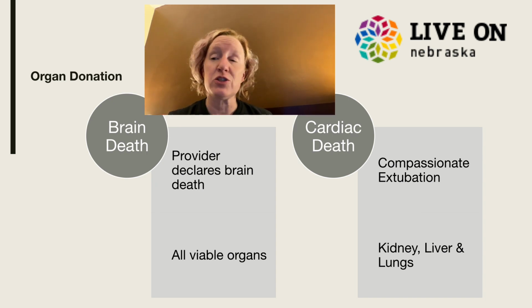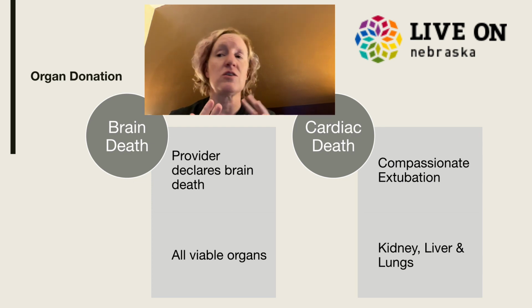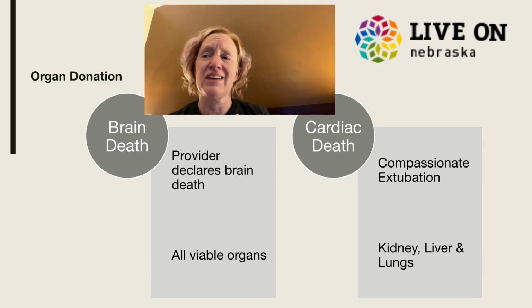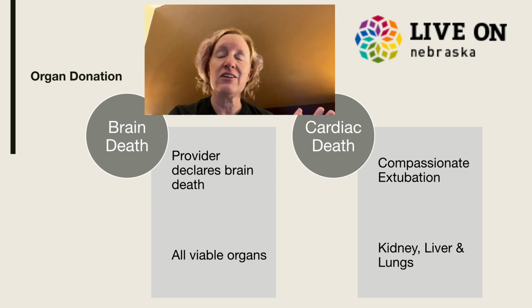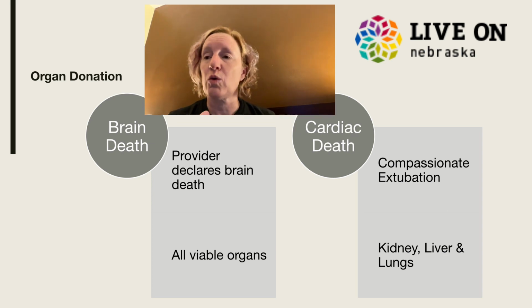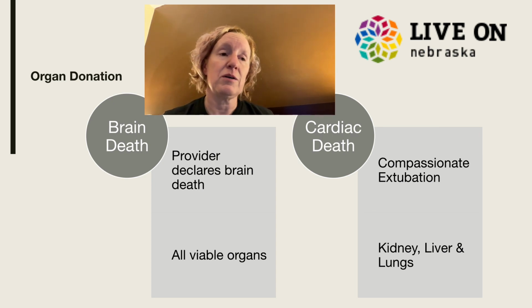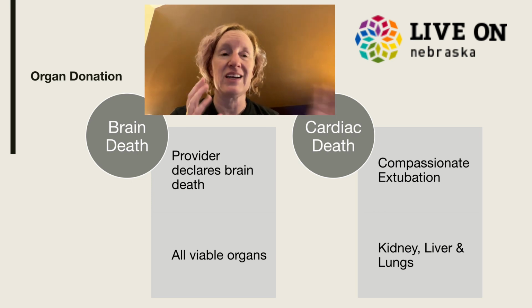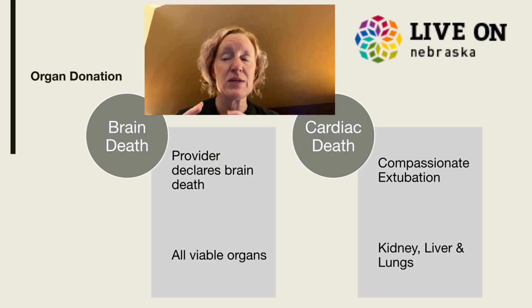And these are the organs. There's a bunch of tissues they can take and do amazing grafts and all that kind of stuff for people that get ACL repairs and all those kinds of things. So there's a lot of tissue stuff that they can do, but these are the organ pieces that we can do. And I did provide you all with the PowerPoint that is specifically the Live On PowerPoint, and I just picked the quick synopsis pieces.